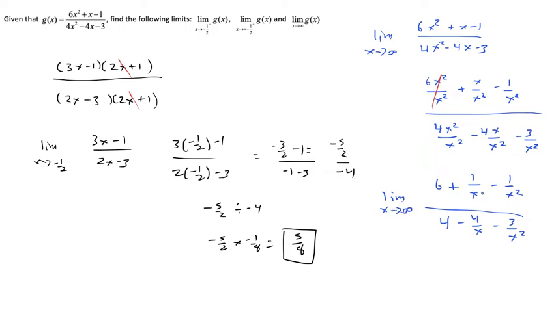Now let's go ahead and plug the infinity into all of these x's. And the good thing about each of these is that when you plug the infinity in, that goes to 0, this goes to 0, that goes to 0. So really, what are we left with here? Just 6 over 4, which is 3 over 2. So that is the answer for this limit. Remember, whenever we find the limit as x goes to infinity, that's going to be a horizontal asymptote.